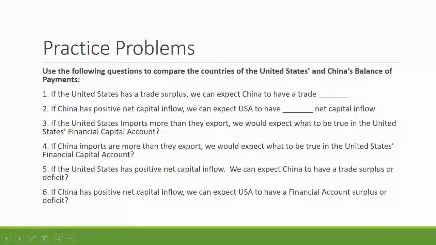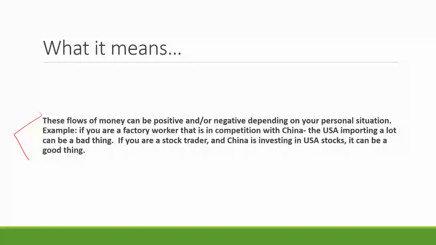Like I said, these flows of income can be good or bad, depending on who you are. Obviously, if I am to use kind of a recent example, the United States was importing a whole lot of washing machines from Asia in general, Southeast Asia to be a little bit more specific. And one of our government policies was to raise tariffs on those washing machines. Well, that raised the price of them, and so what started happening was we imported way less washing machines. Well, if I'm a washing machine producer here in the United States, that's going to be a good thing. I'm going to be a whole lot busier because now my price is more competitive.